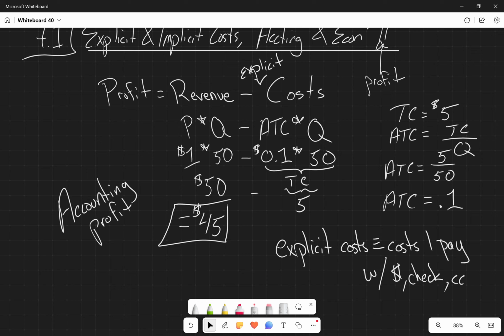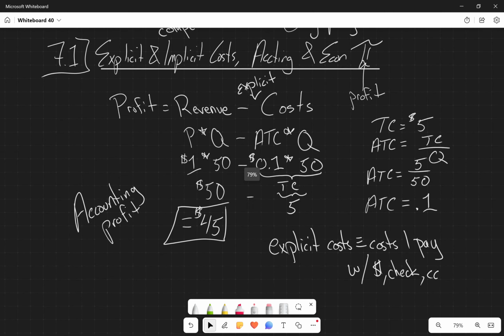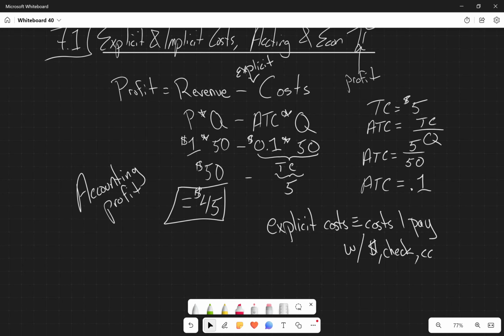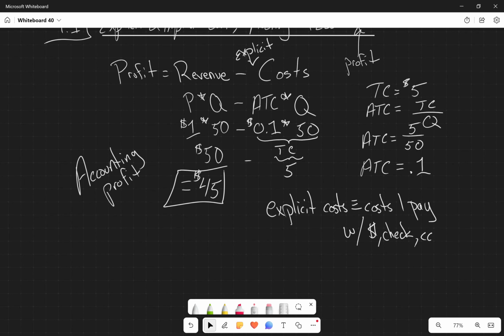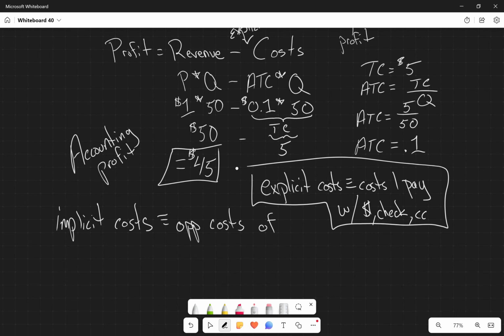So if accounting profit is dealing exclusively with explicit costs, then what the heck is this economic profit, and does it have anything to do with this other thing that is part of the 7.1 header, implicit costs? And the answer is, damn Skippy, you're right. So let's define it. So let's first talk about implicit costs before we complicate the concept of profit anymore. So implicit costs are defined to be the opportunity costs of using resources that the firm already owns.